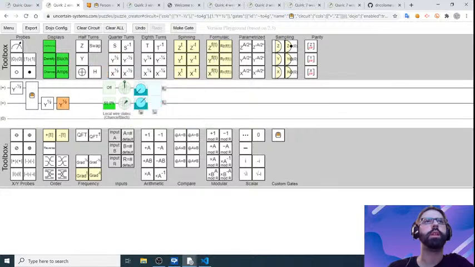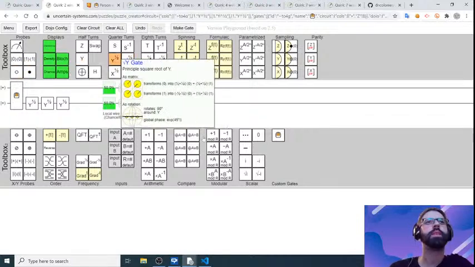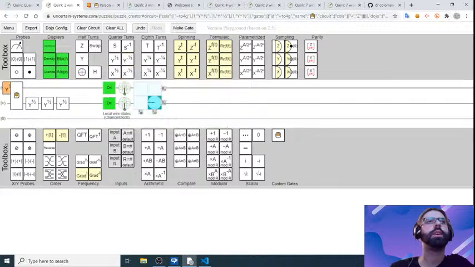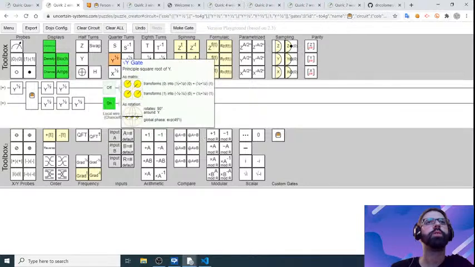And you're done. So I think actually it's doable only with this gate.